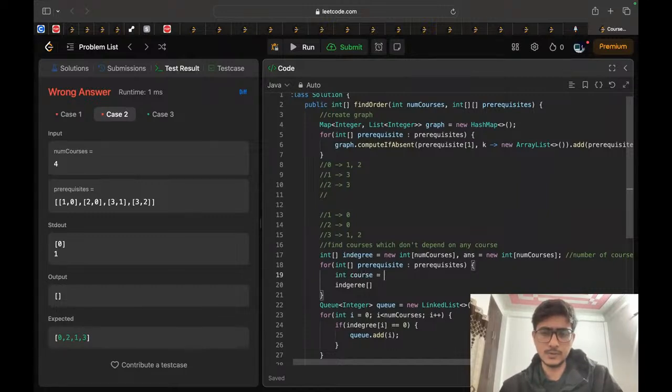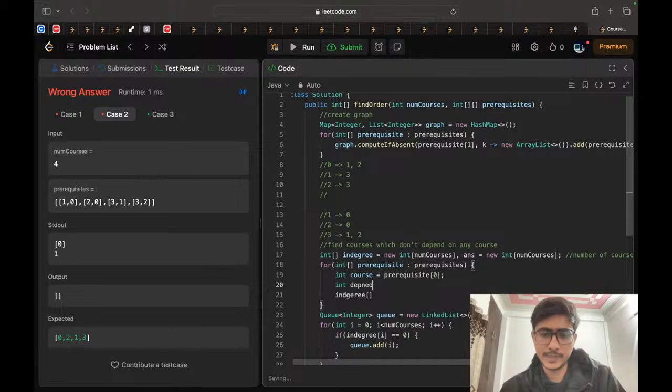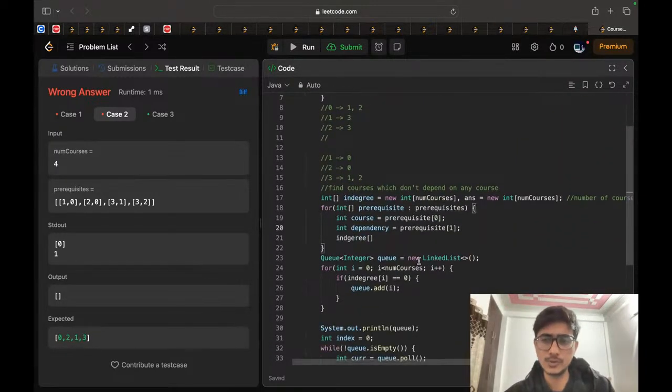So our course will be this, and the other course will be this, and it will be dependent on course 1. So it's dependent on course 1. So in degree for 0 means zeroth position.